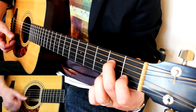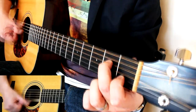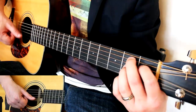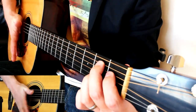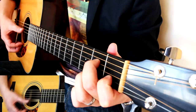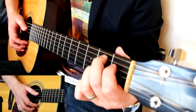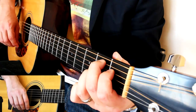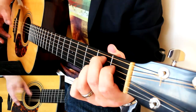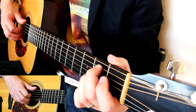B7. Then make an A minor 7, strum it 6 times down with the thumb. 1, 2, 3, 4, 5, 6. And then to B7 as quickly as you can. And then stop. Put your hand on the strings to rest to create that suspense. 1, 2, 3, 4, 5, 6, stop. Then we're into a new part, okay? So that is our first section of 3. So that's verse 1.